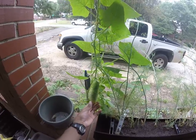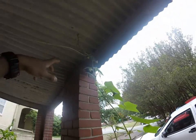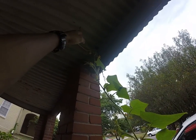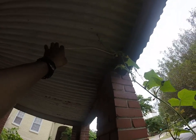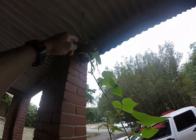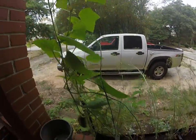There's a cucumber, there's one right there. And you'll see how high this thing has gotten. I had to add this rope here because it was growing so tall. It was going into the top of the ceiling of the balcony. They love to vine their way up things. So I figured if I add this, maybe it'll vine its way all the way across. We'll just wait and see. But it's gotten pretty far. I put this up on Sunday, and it was right where my finger is right now, and it's steadily growing. So we're going to see where it goes.